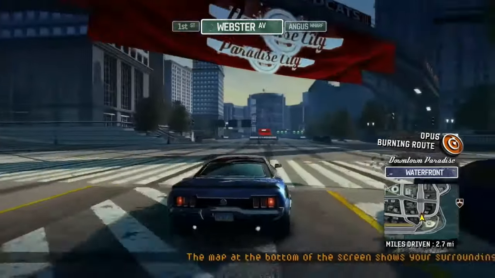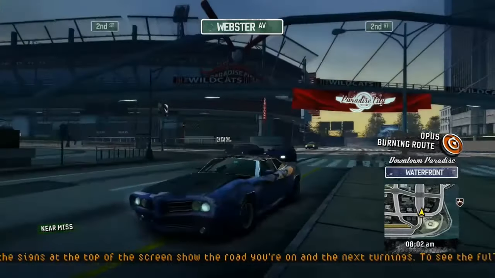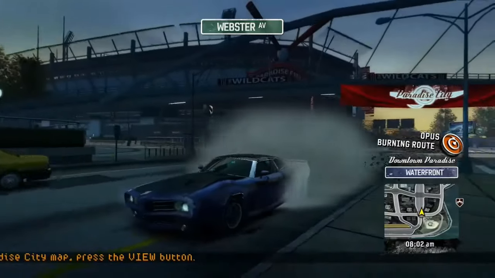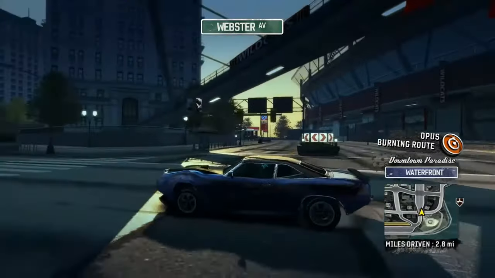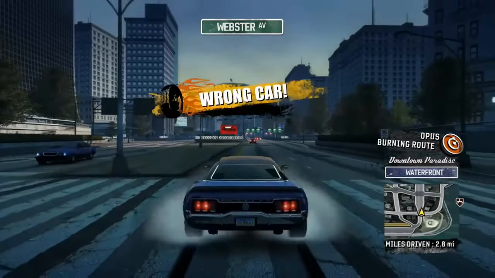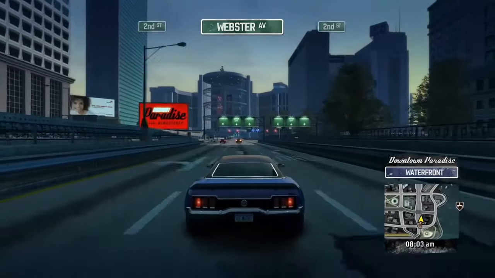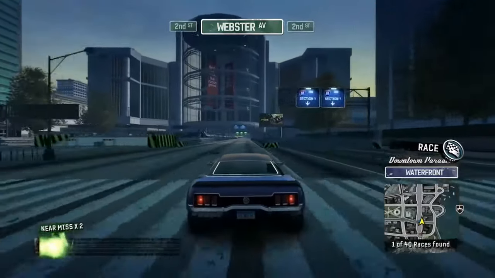Ooh, the Opus burning route. Is that the car that I just got? I don't remember. I'll go get the other car. Let's see. Did I get the other car? I don't know. Looks like I can't start it unless I have the other car, the Opus. That must be the one that I just unlocked. I think that's the one that I just unlocked. So I'll drive all the way back over to the junkyard, hop into that car, and then drive back, and we'll see.